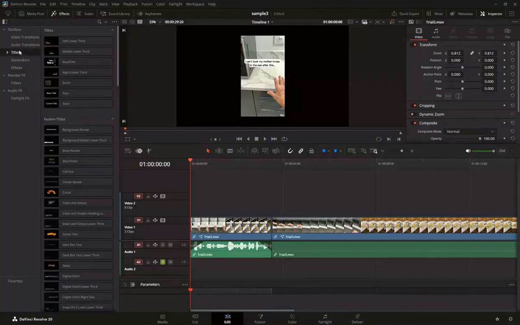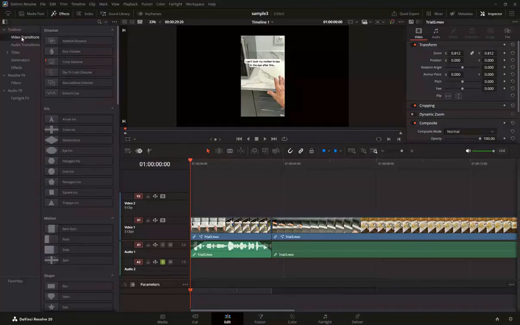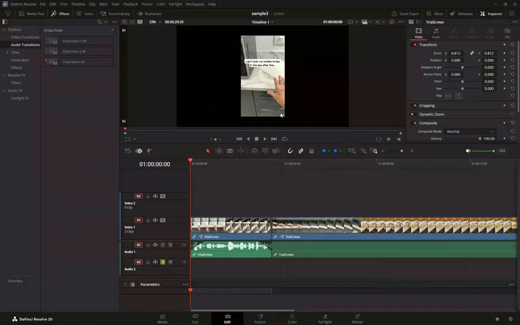Now, head back to the main interface of DaVinci Resolve. Click on the Effects library, which is usually located on the top left corner of the interface. In the Effects library, you should see a section called OpenFX. Click on it, and you will find all the installed plugins listed there. If your plugins don't appear immediately, you might need to restart DaVinci Resolve for the changes to take effect.